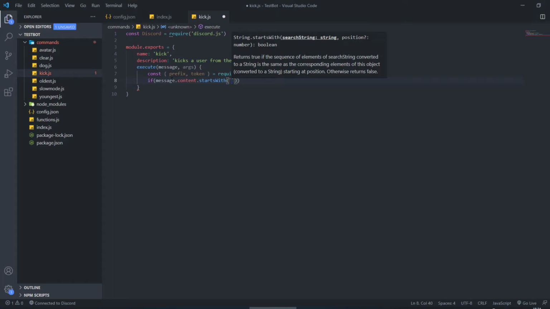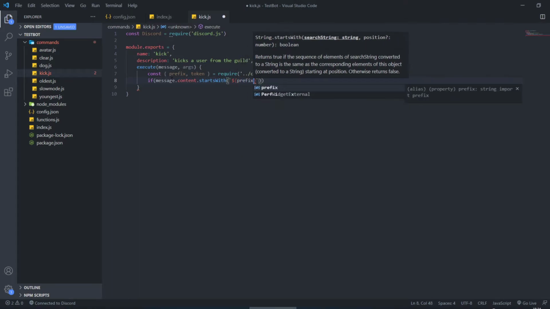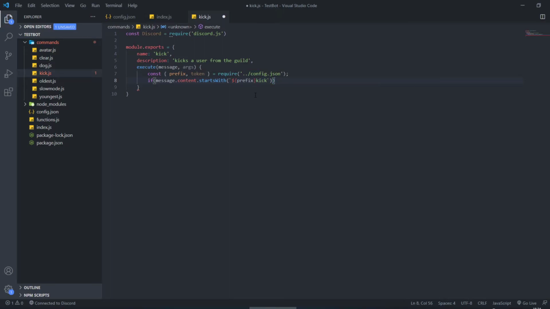I'm honestly not too sure, but just the button to the left of your 1. Then do $, open your curly brackets, prefix, kick, out of your square brackets after prefix. So that's just going to check if the message is prefix kick, or it starts with that.